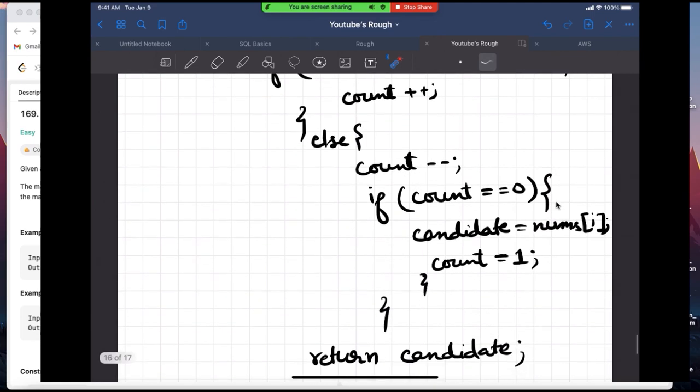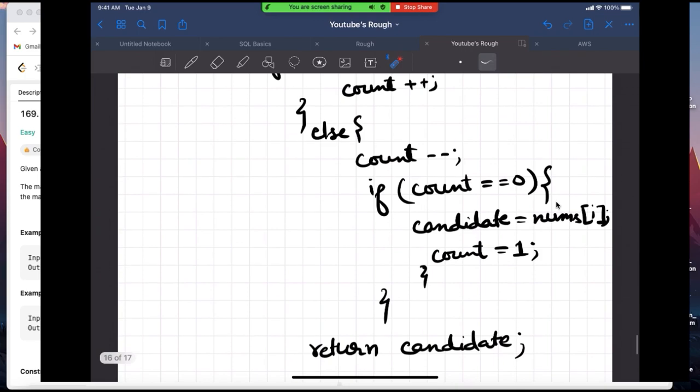and it will decrease the value of the count by 1. And while decreasing the value of the count, if the count becomes 0, then Moore's algorithm says update the value of candidate with nums of i. That means update the value of candidate with the value of the array, and then also set the value of count to be 1.